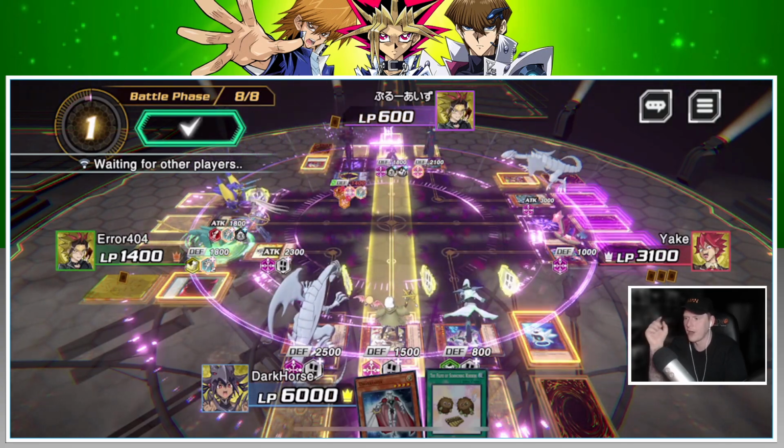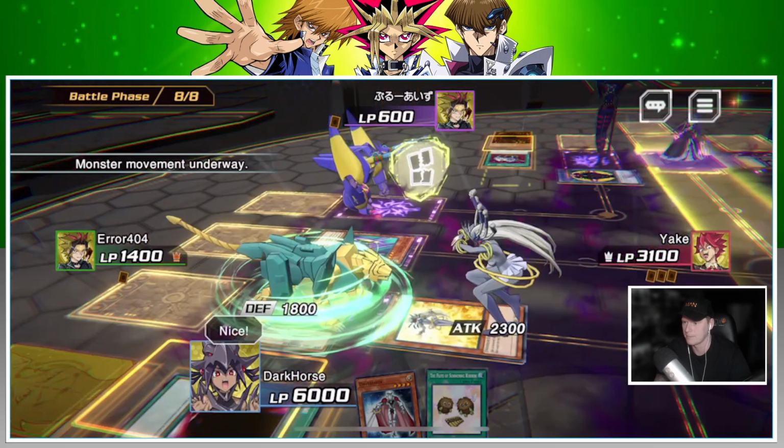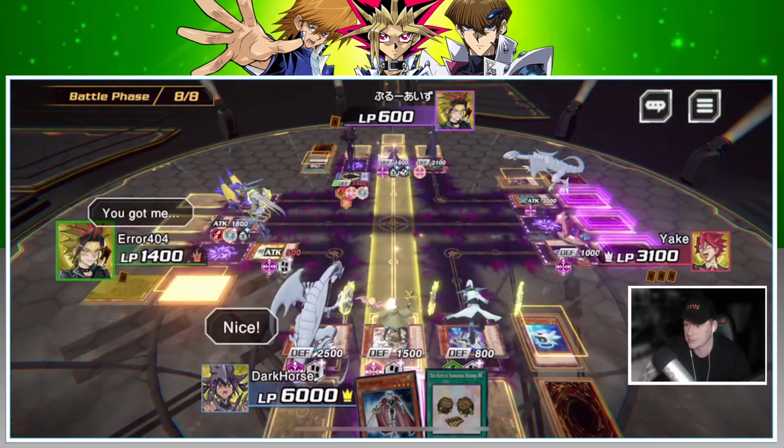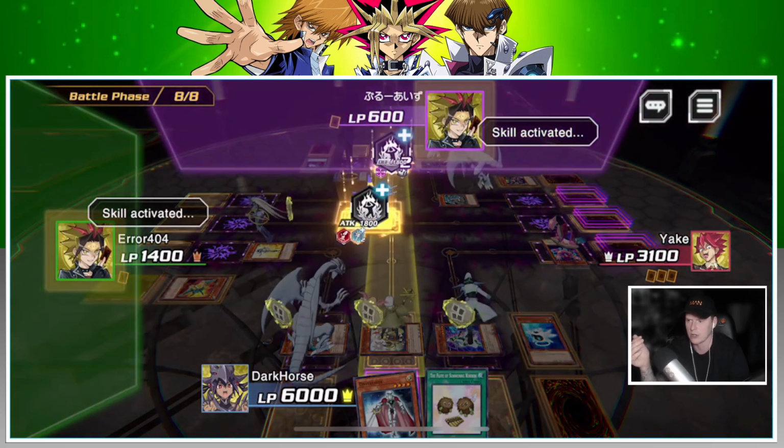I think Yake was really banking on that Life Absorbing thing being in that spot there, hoping my Guilford would have gone into it, because he would have gained, I think, 1,600 life points.